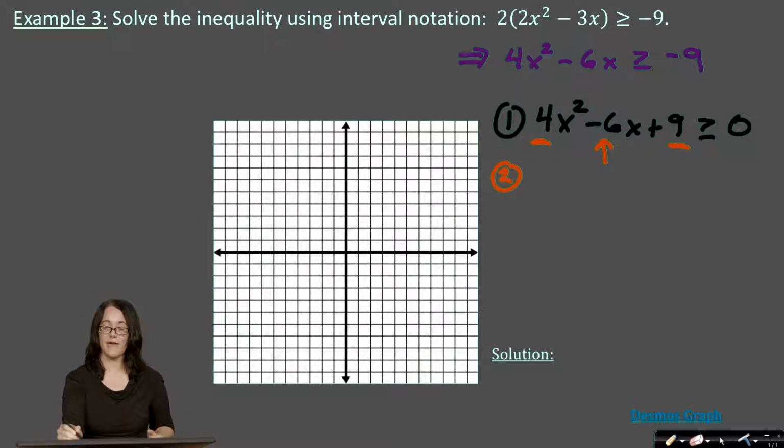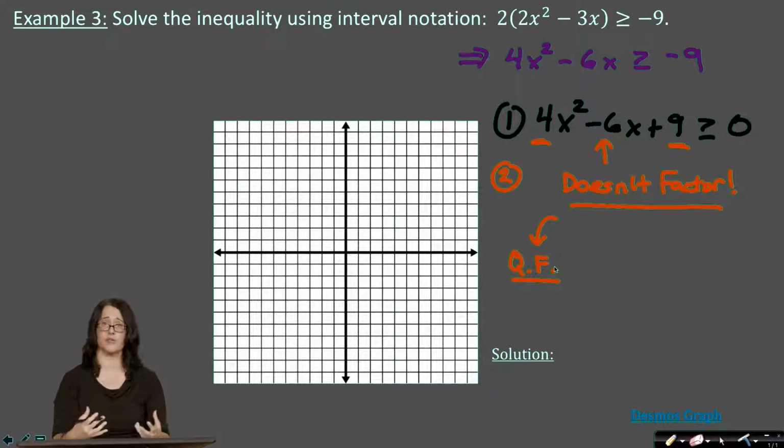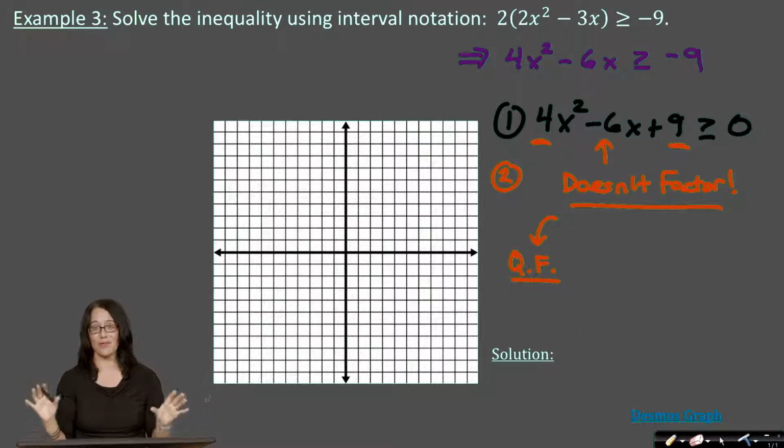So if it doesn't factor correctly, what was my other option? Well, I could begin the quadratic formula. That's an option. So if you started the quadratic formula, the reason it might not factor is because it might have irrational x-intercepts, like square roots. That could be the issue here. Okay, or there could be no x-intercepts. So let's go ahead and look at the quadratic formula, either the entire thing or at least the discriminant, and we'll take a look at what's going on here.